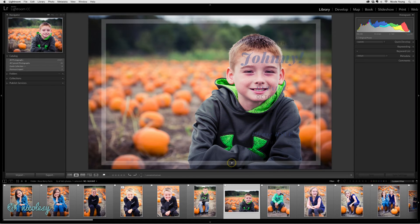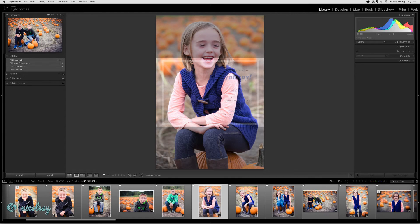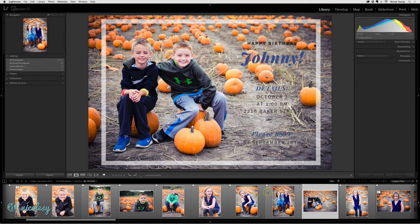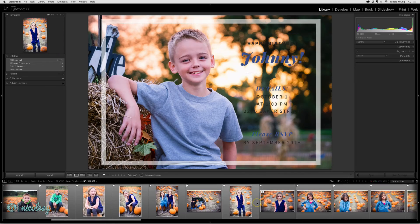From here I can scroll through and see which images might work a little bit better. This seems like it's going to work better with horizontal photos. I'll bring that opacity back to 100 so we can see it all, and now you can just continue looking through your images to find a photo that fits this particular design best.